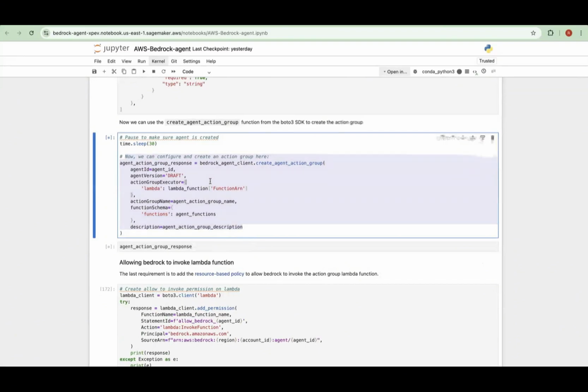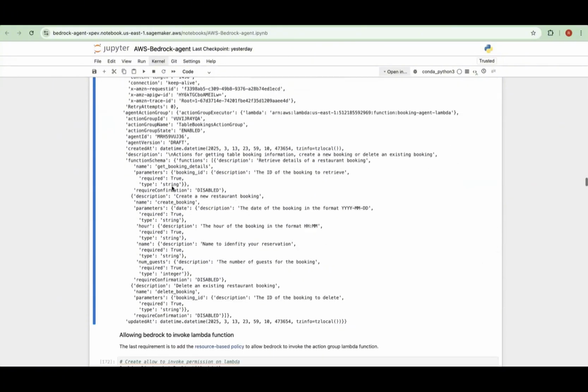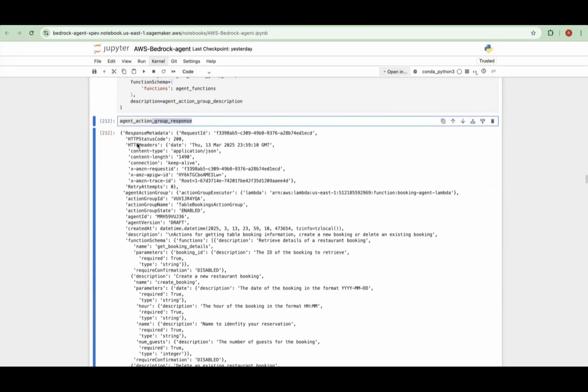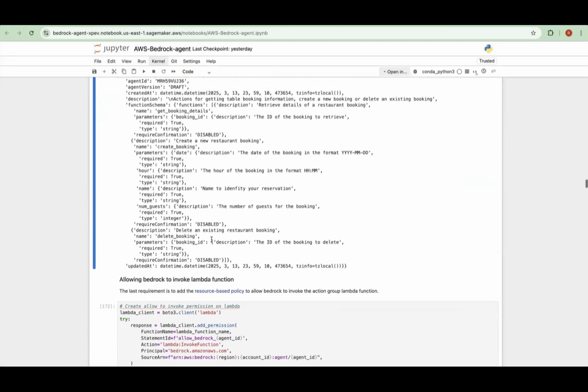These are all different metadata that you need for your action groups to be created. You need your agent ID, your execution role for your Lambda, and there you go. You got the response 200. So your action group is created.